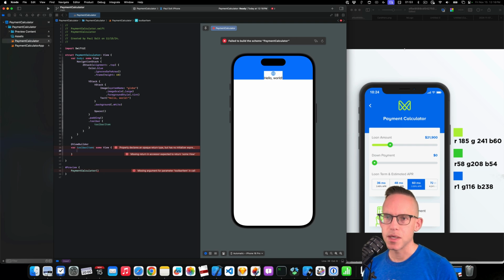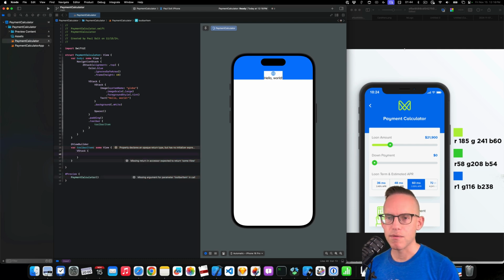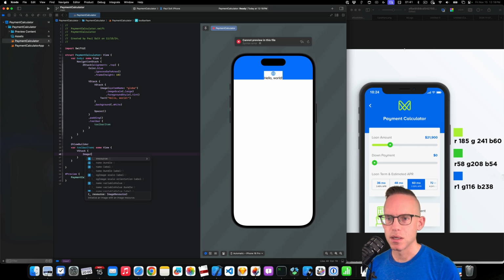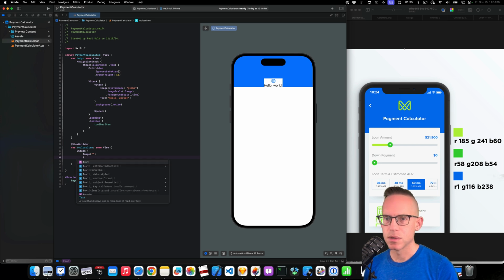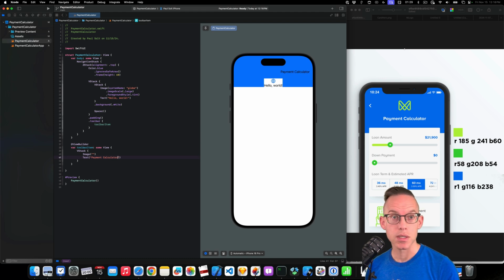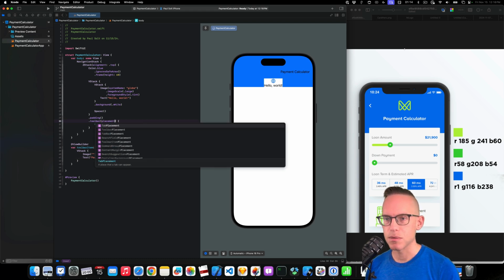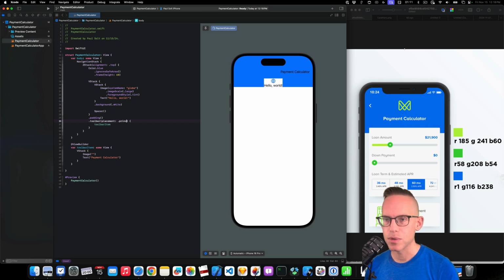And so then for this toolbar item, let's go ahead and put the image. So we're going to have a VStack, and we're going to have an image, and that is going to be our image that we imported. And then we're going to have a title, which is going to be text, and that is going to be this payment calculator. So just looking at how the design looks, we can start to customize this. Okay, so now we have that, and we're seeing that appear up top. We're going to give this the principal placement option. So there's a placement parameter here, and we should be able to go principal.